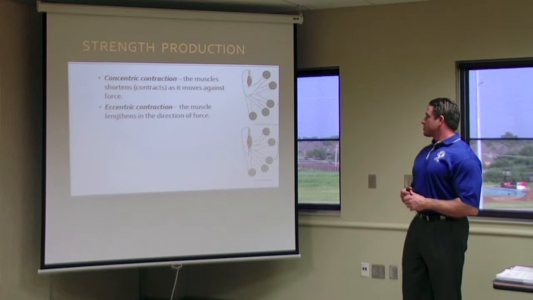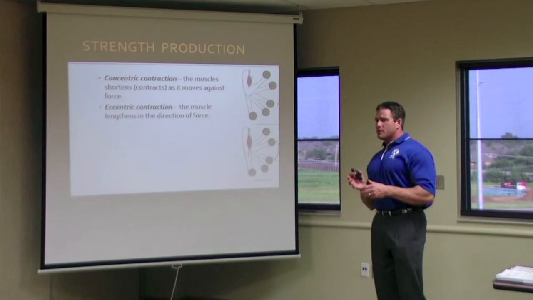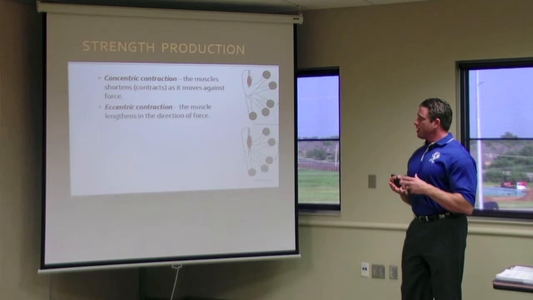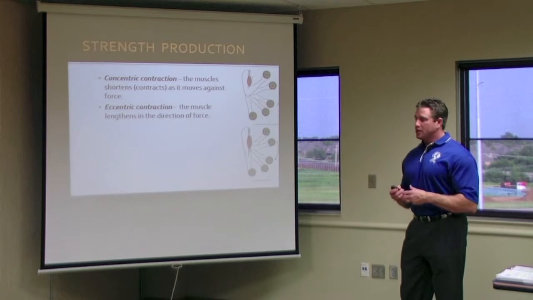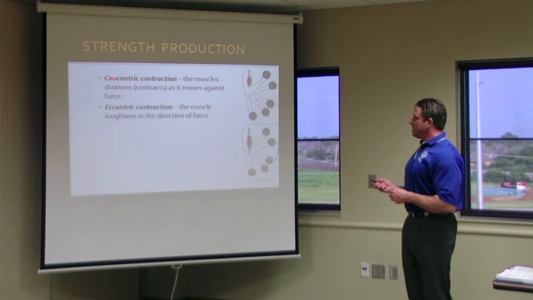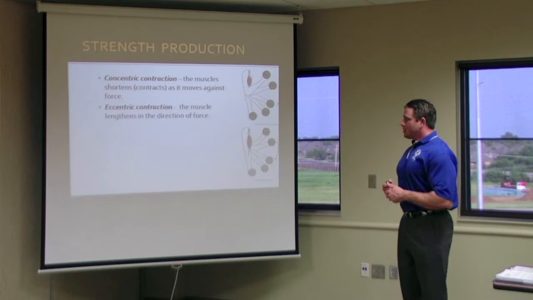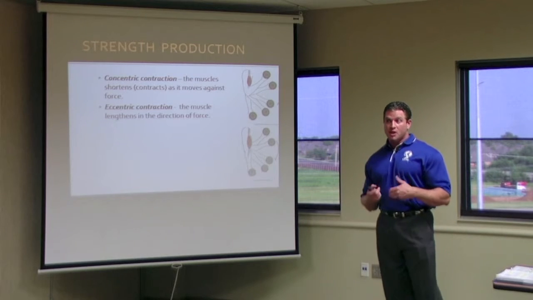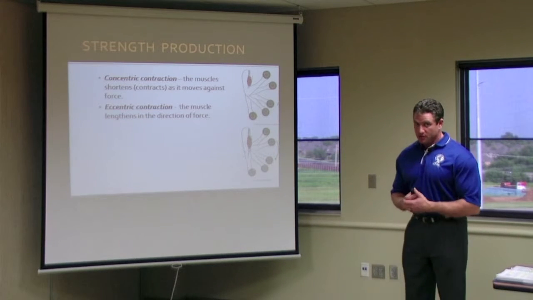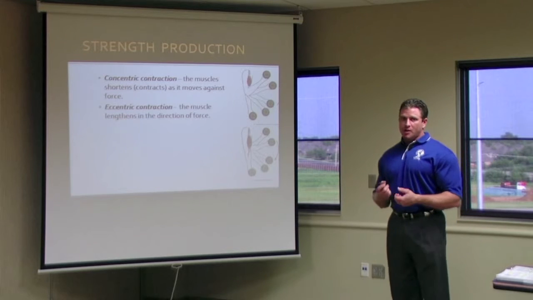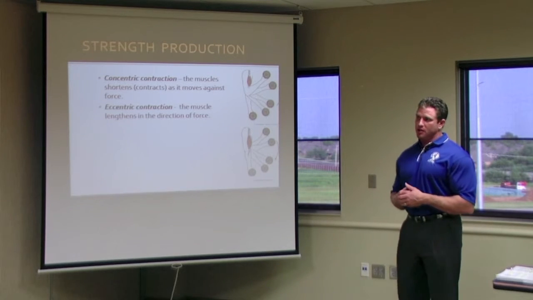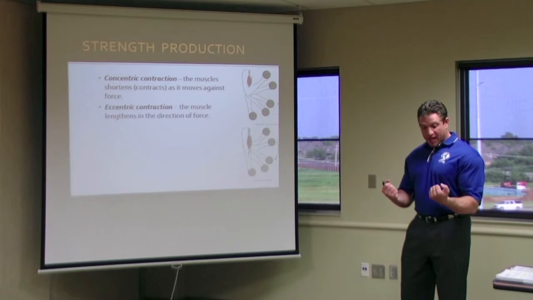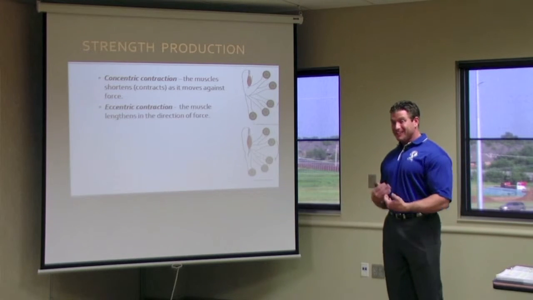On with strength production, we're going to talk about how we learned in the other lecture that a muscle, when it is contracted, it shortens. What we call that is the concentric contraction. A lot of times in a layman's sense, we'll call that the positive portion of the movement versus the negative portion of the movement. You'll see a lot of common people say, let's do some negatives. On an arm curl, using this example, a negative would be when you're fighting resistance on the way down in terms of a lifting technique.